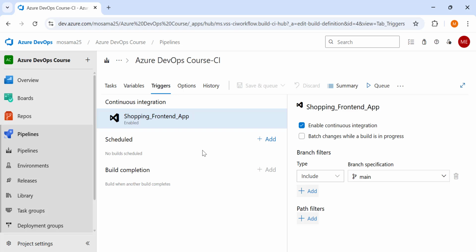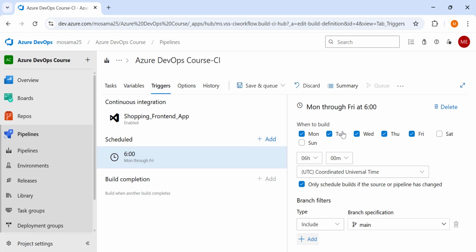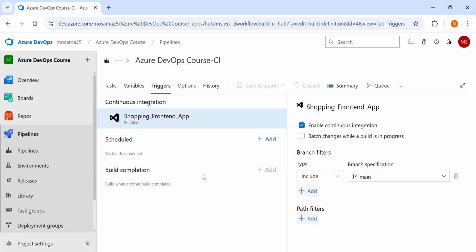And you can also trigger the pipeline in other ways. You can make a scheduled pipeline. Here, you choose the day, the hour and the minute to schedule the pipeline to run at a specific time each day. So you can go with this scheduled trigger, or you can also use the build completion.